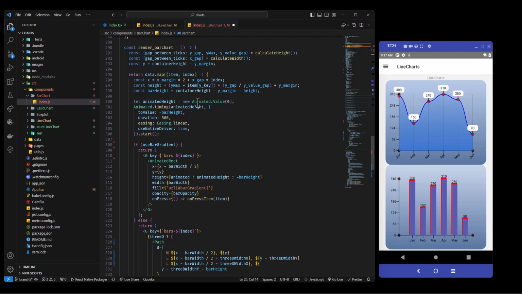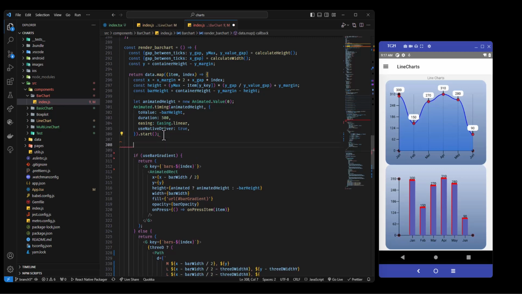And then over here, I'm going to say let animated opacity equals new Animated.Value 0.